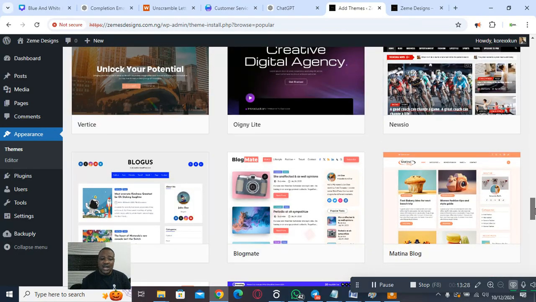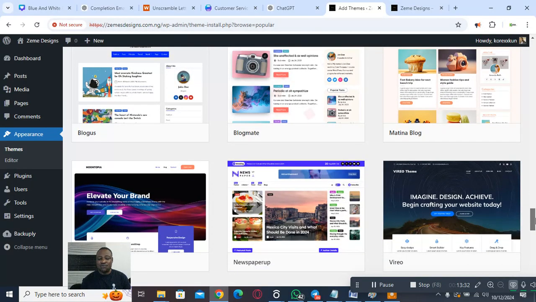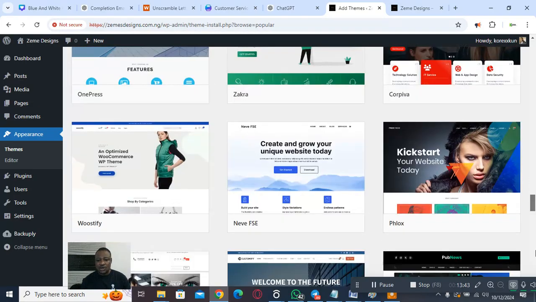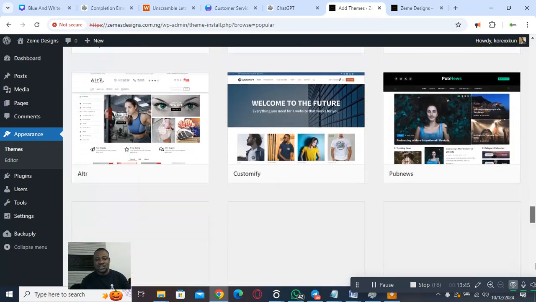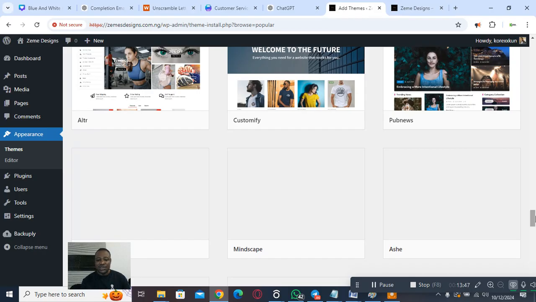Some of them will trick you. The kind of features that they will give you will be so simplistic. It will be difficult for you to do anything with it. And when you want the thing you want, they will say, come and pay money. And as much as possible, we are trying to cut down costs. So a lot of these templates, you need to really go and investigate them first before you try to use any of them.